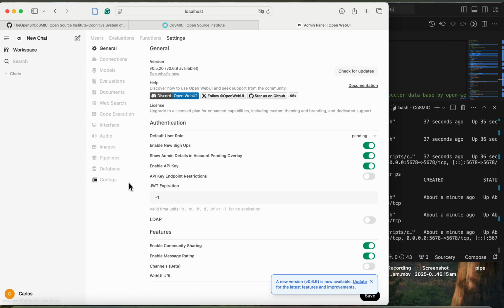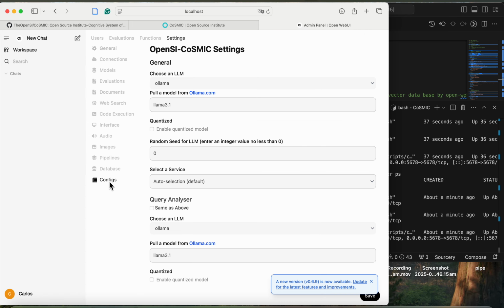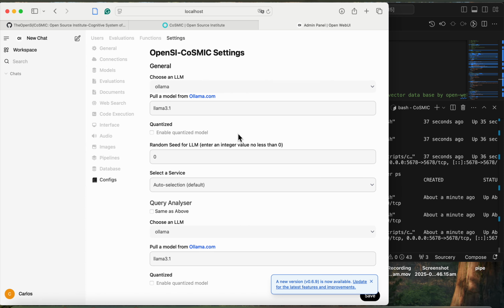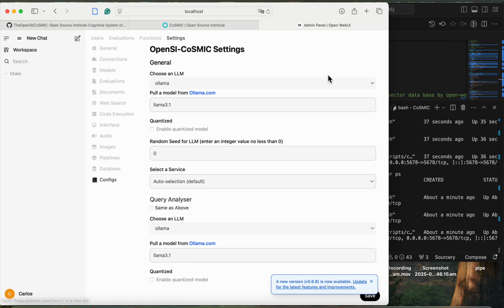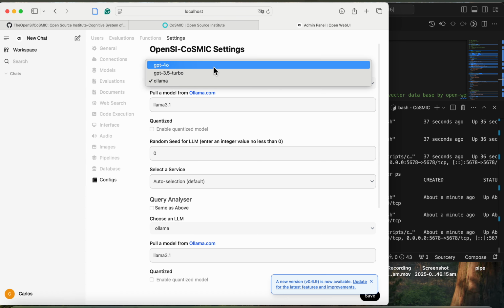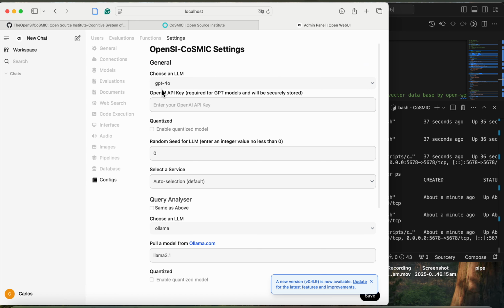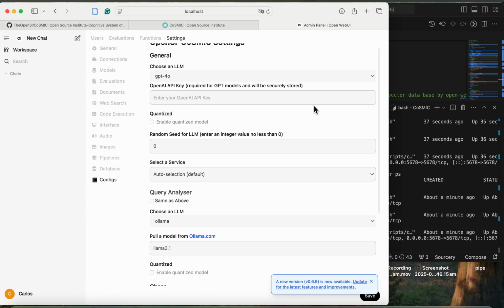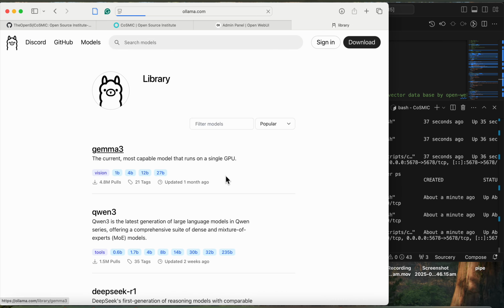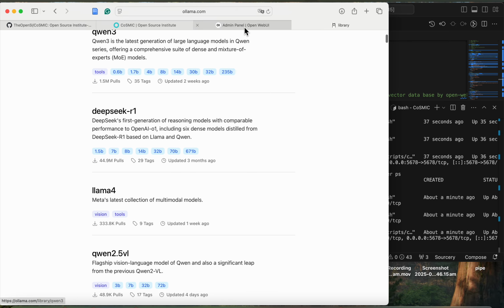What we did differently, what is new for OpenWebUI, what's not default, that's why you cannot just copy from there, is that config page. That config page gives you extra information that CoSMIC requires. Because CoSMIC can run with GPT-4 if you wish, then you do need the OpenAI key. But if not, if you want to choose only open source models, you can use the Ollama framework, and then you can go to any of those models Ollama can give you.